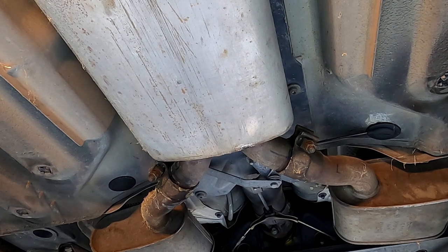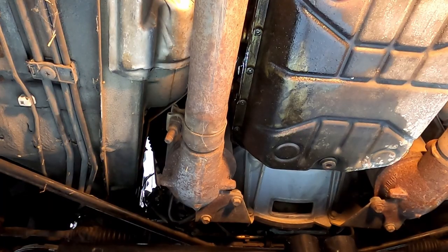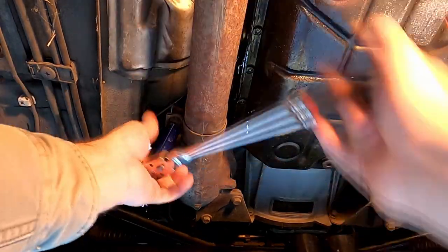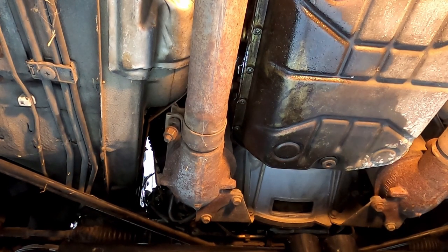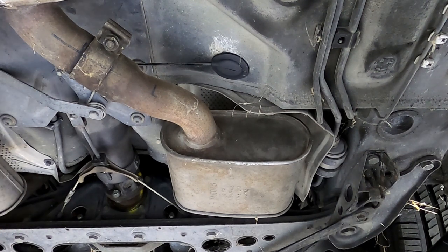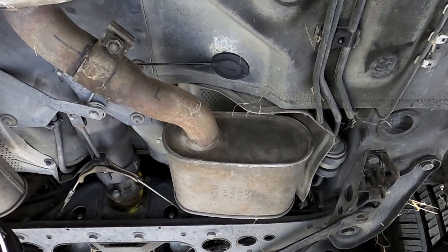This is the part that usually causes a lot of headache because getting these out is a little easier than getting them back in. So we're going to go up to the front and bust these loose. So far so good on the rust — don't want to get too excited because that's usually about the time something does break. Technically at this point the secondary silencers are loose as well as the center silencer. I can actually jiggle it quite a bit now, which will come in handy in a moment.